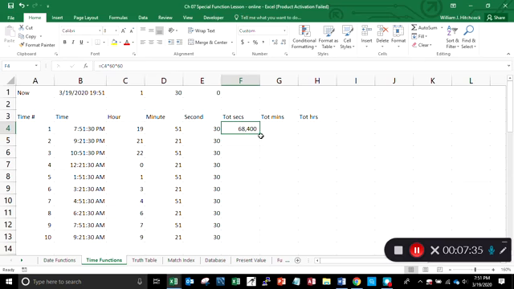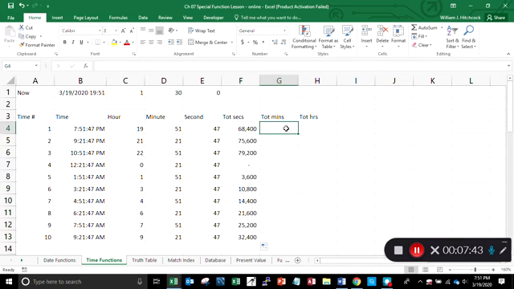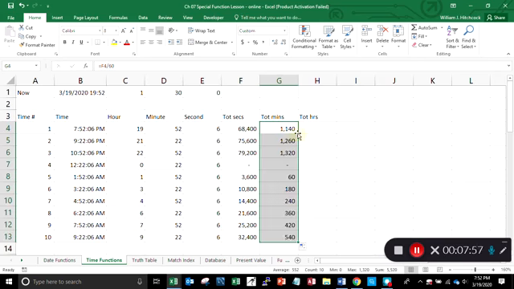Copy this down. For the total minutes, it's equal to the total seconds divided by 60 seconds per minute. And copy that one down.